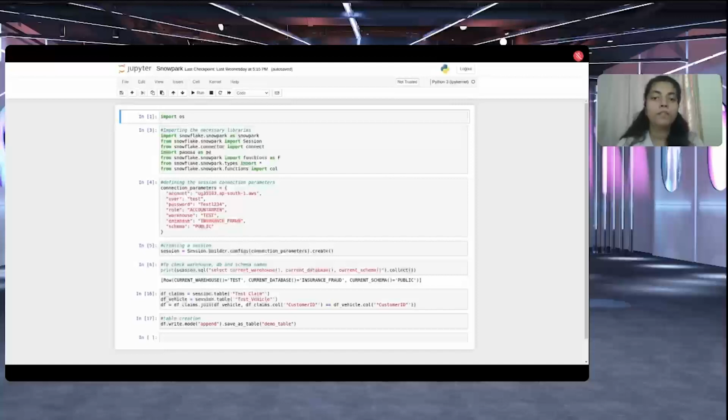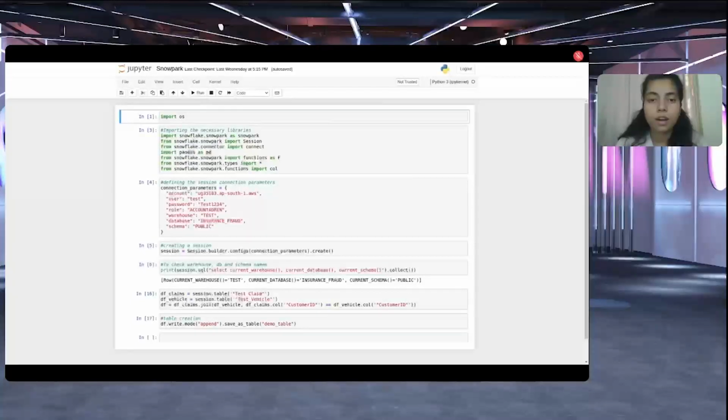Also, you can specify packages that you want to install in the environment, such as if you want to use pandas, you can explicitly mention that as well. So once all that is done, you just install the Jupyter notebook and then you are ready to start. So I've already done all those steps prior to the session to save time. You can refer to the Snowflake documentation as well to get started.